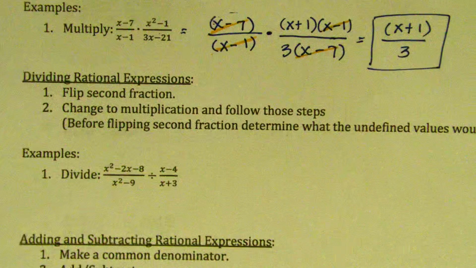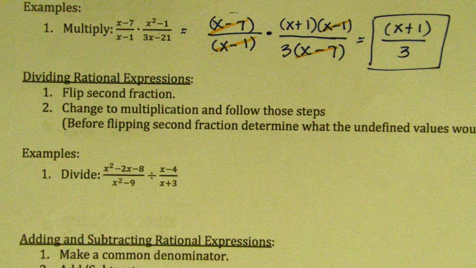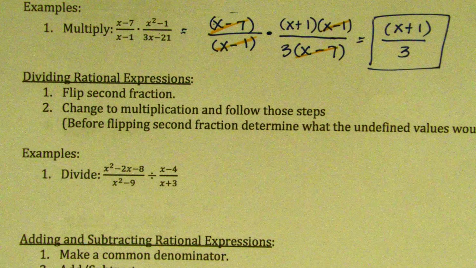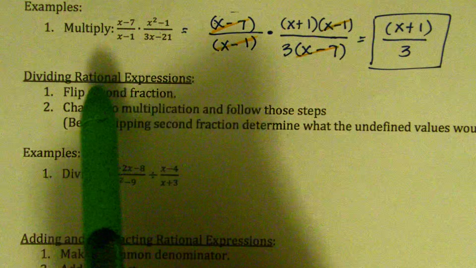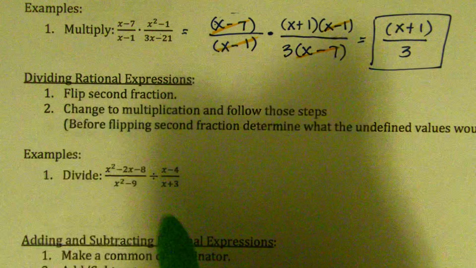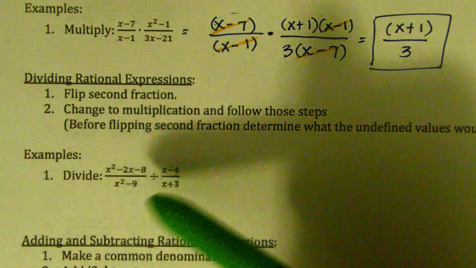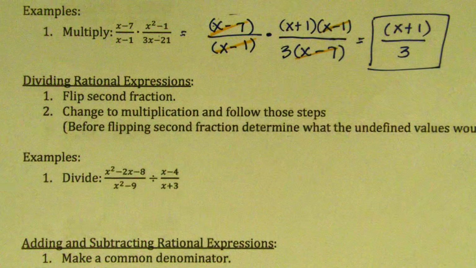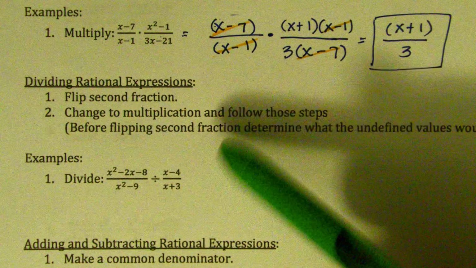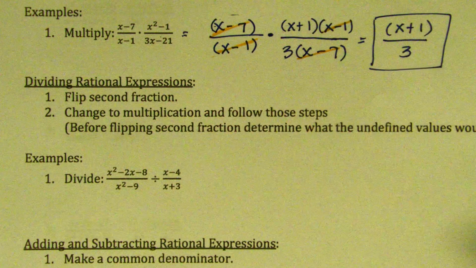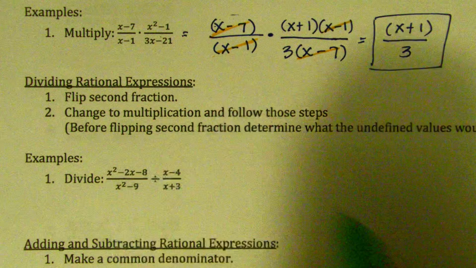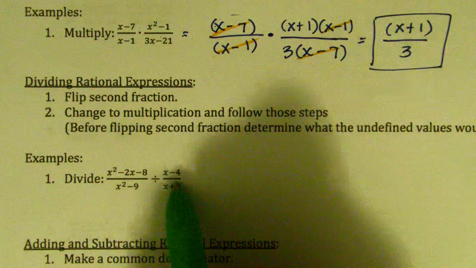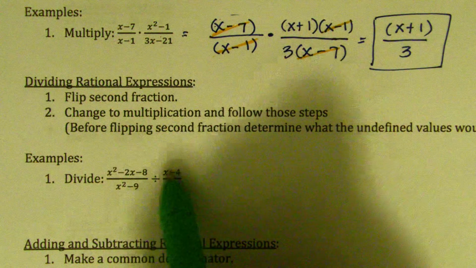Dividing rational functions or rational expressions is basically the same. There's only one additional step. So the very first thing you're going to do is flip the second fraction so the bottom becomes the top and the top becomes the bottom. And then it's the same process as multiplication. So following the same process as the one we just did, again, we want to flip the second fraction. You always flip the second one, not the first one.